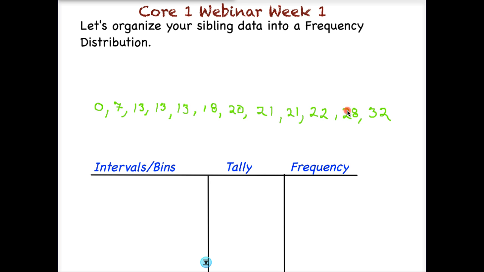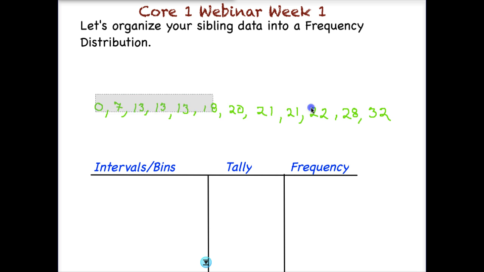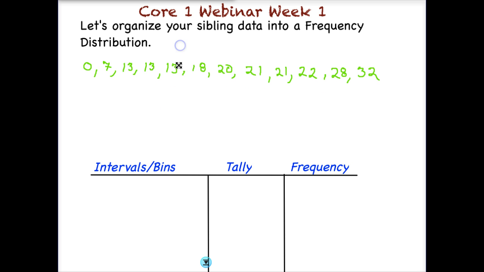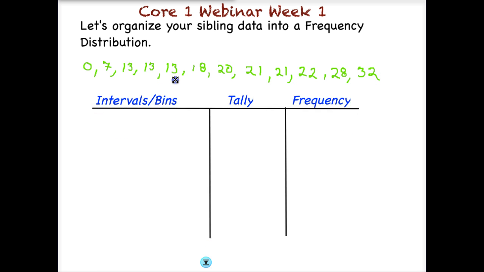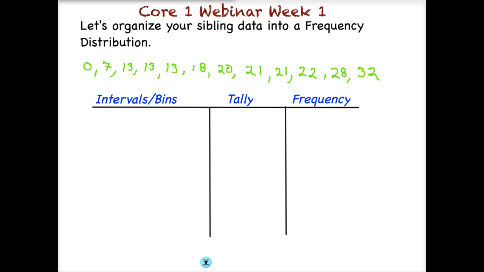Okay, so we have all of our data, and we're going to go ahead and create our intervals or our bins from 0 to 5, like Michaela came up with initially. And again, you guys, you could do 0 to 4. It doesn't really matter. The key is that they have to be equal intervals the whole entire time. So let's go ahead and write our first interval in. The way we would do that is we would go 0 to 5.